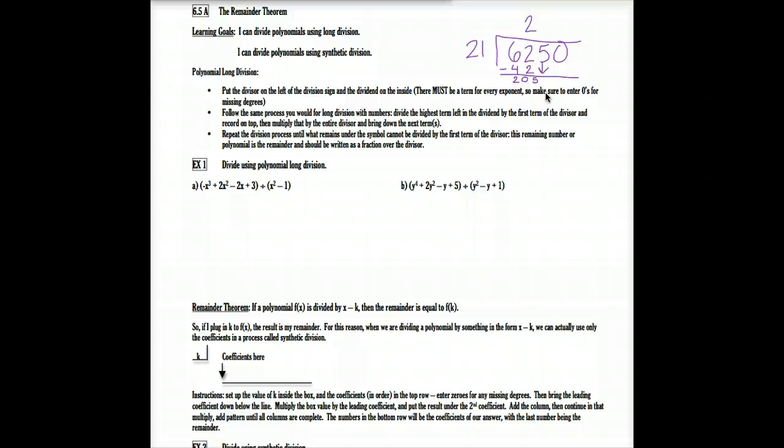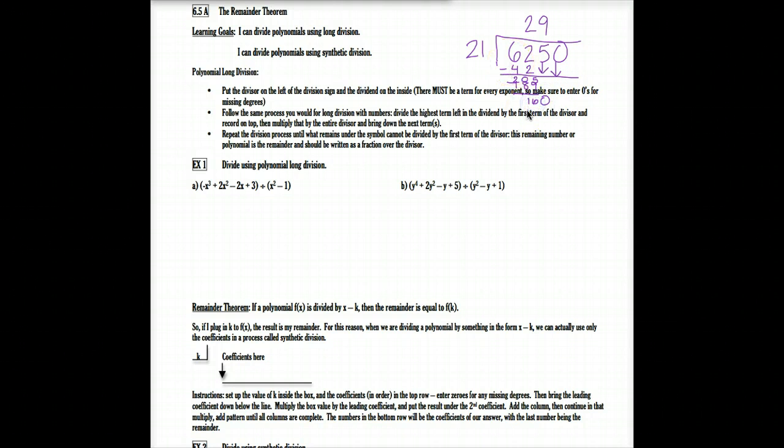So, 21 goes into 205 almost 10 times, because 10 times 21 would be 210. So it's just a little short of 10, so it's a 9. It goes in 9 times. So then you take the 9 times the 21 and write it underneath, which is 189. Then you subtract again. So 205 minus 189 gives you 16. And then you brought down the next number again.